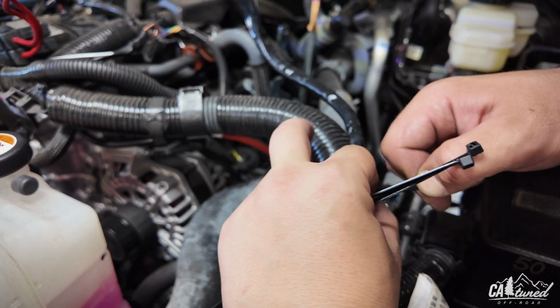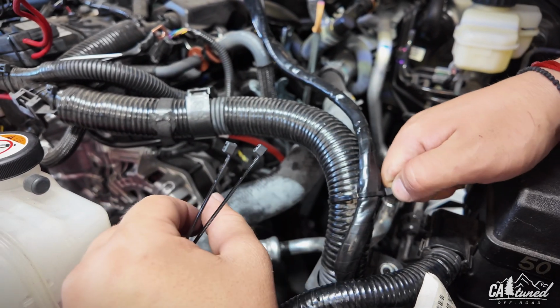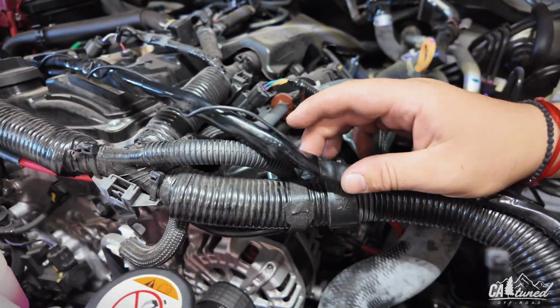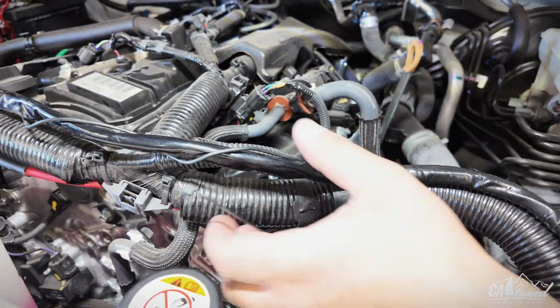And we're just going to go ahead and place a couple of zip ties here and there along this engine loom, nice and clean. Get it all nice and tight here.